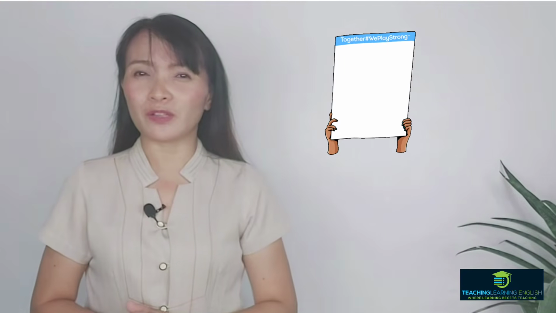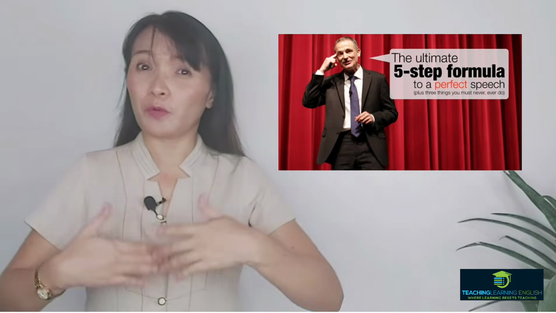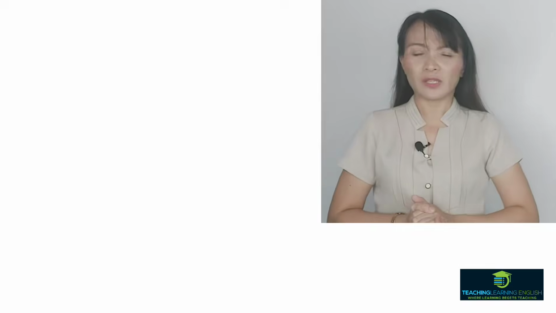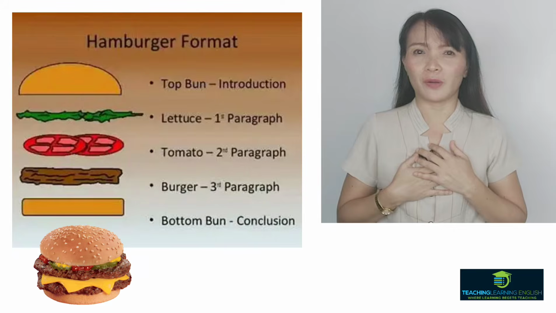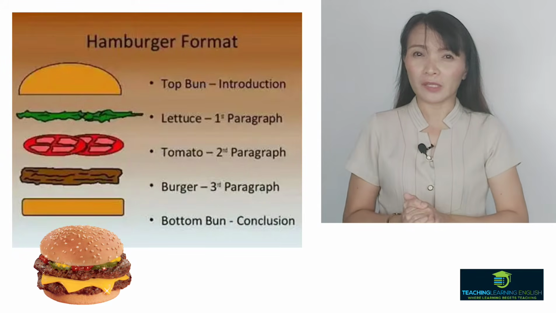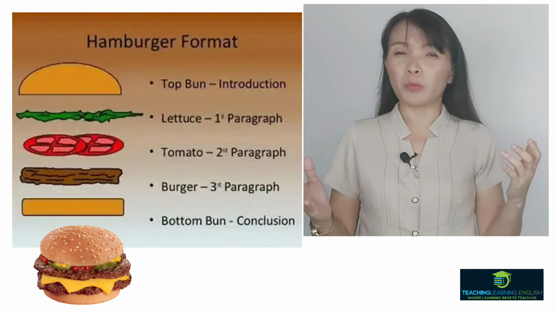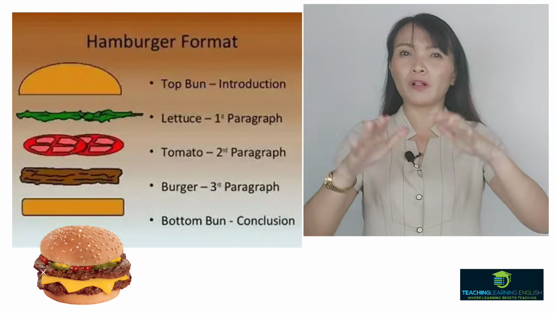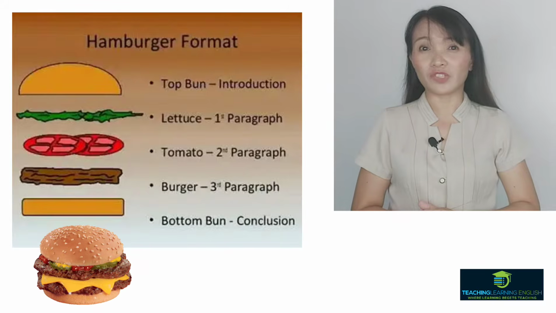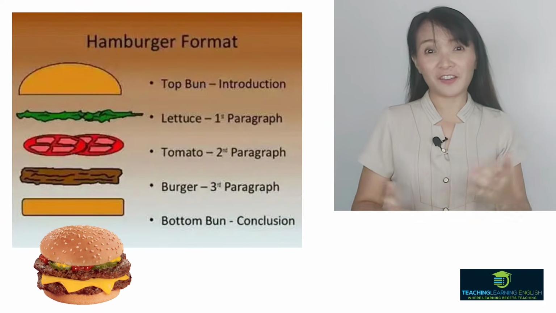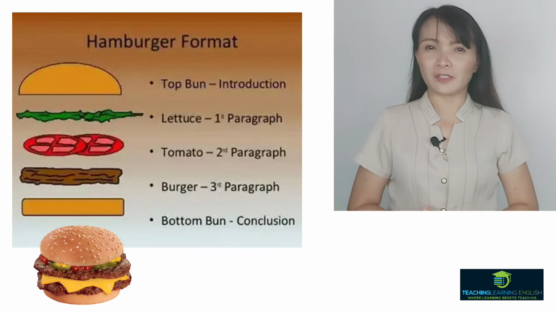The structure of an outline usually follows the 5-point formula. For a longer speech, you can add more parts in the body section. Sometimes we call this a burger format. I'm getting hungry now. Because on a burger, your toppings, meat, and cheese are in the middle. They are your body paragraphs that contain the bulk of the argument. Held in place by the top and bottom buns are your introduction and conclusion. So, when we put it all together, this is the basic outline.